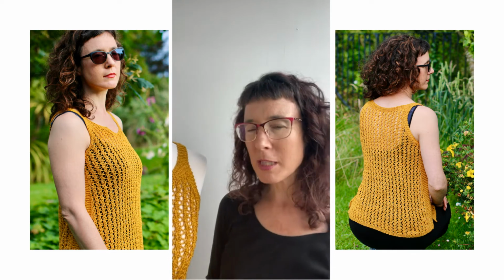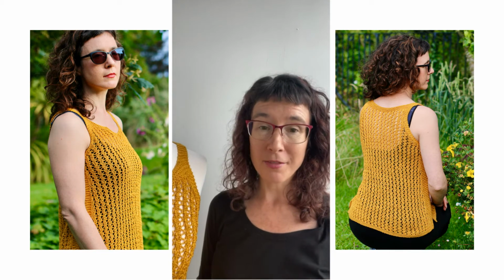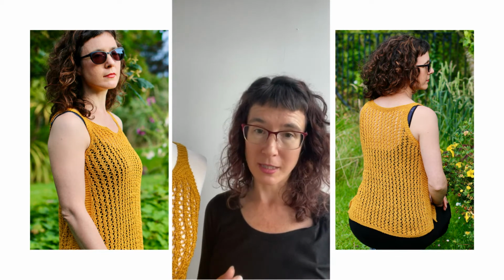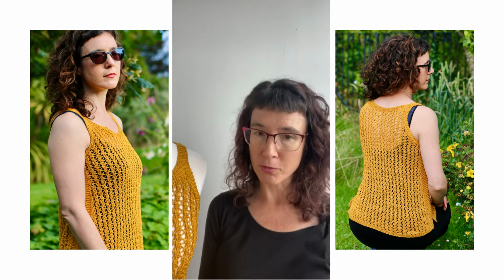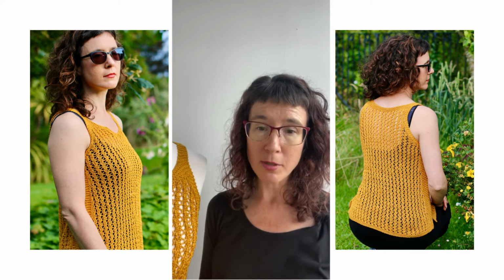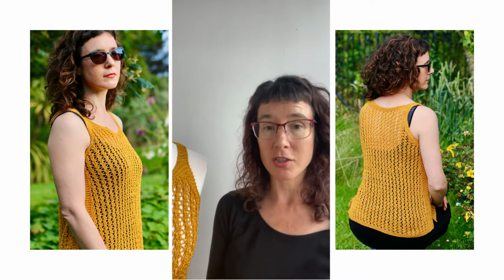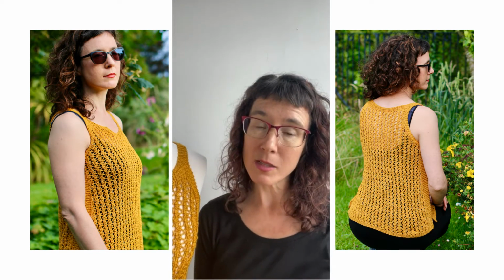I'm not sure if it must have been the last live, I was talking a small little bit about this, and I was actually surprised that I found the wooden needles far more enjoyable to knit this with. The reason I was surprised is that I had just done Dusty Roads, which is all in the coral yarn, same yarn as I did for this, and I used the metal needles, and because it's mainly stockinette stitch, the stitches flowed very smoothly, and I found it very easy to get the stitches off the needle and had a nice rhythm to it. So I just kind of assumed that the metal needles would be what would be most comfortable for this.